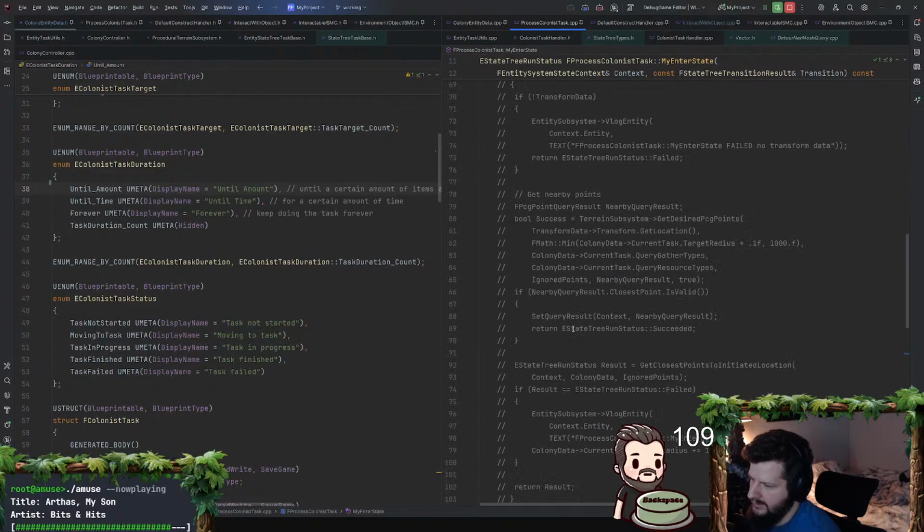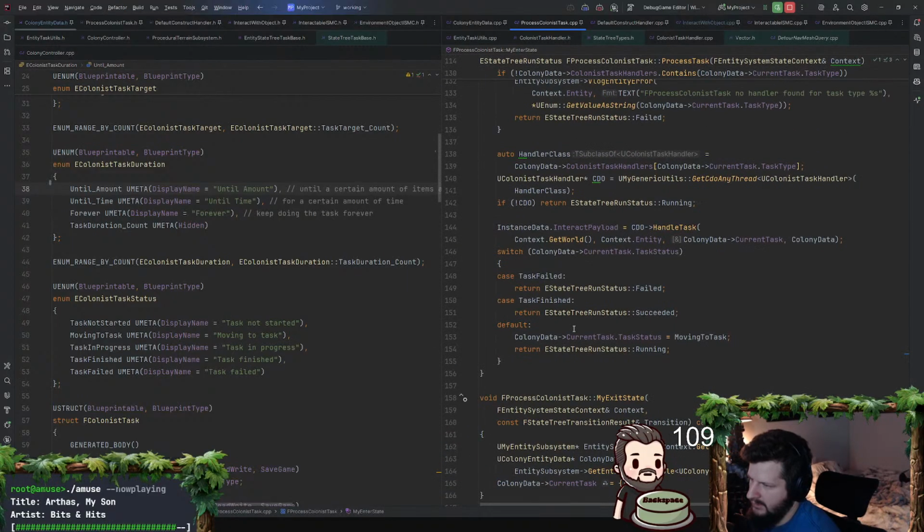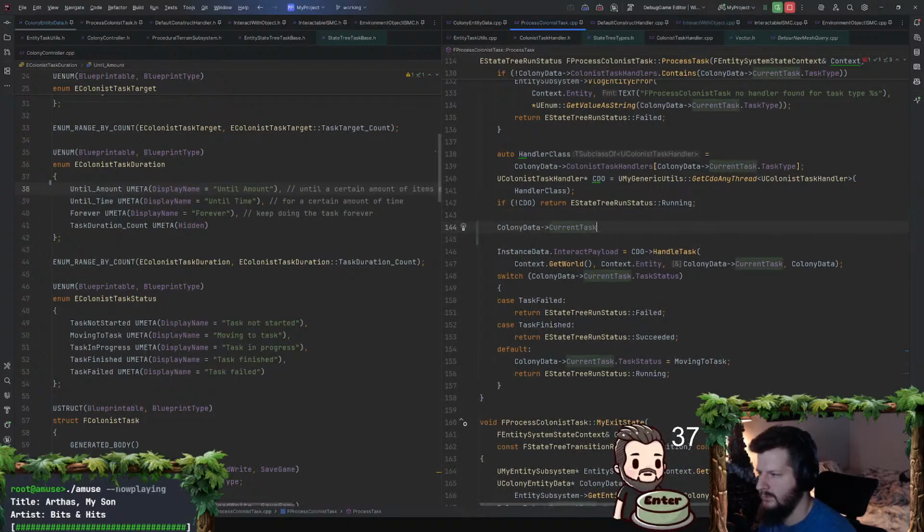And I guess there is some base logic I can do to kind of prep the current task here. We'll do some common logic here, I suppose. And I may pop this out into a function, but we'll see what it looks like.